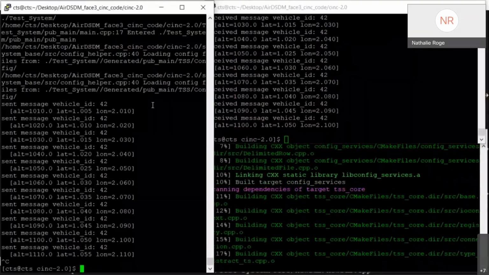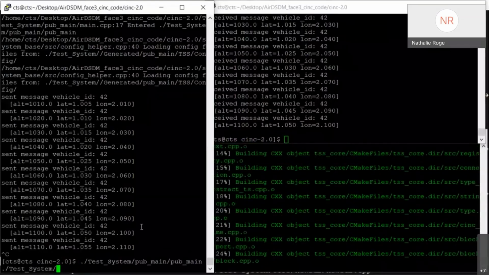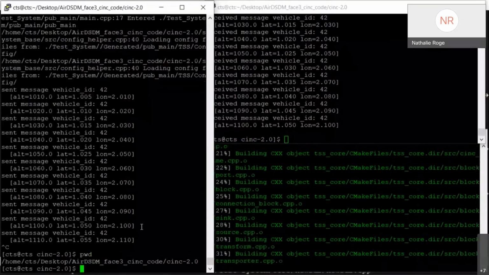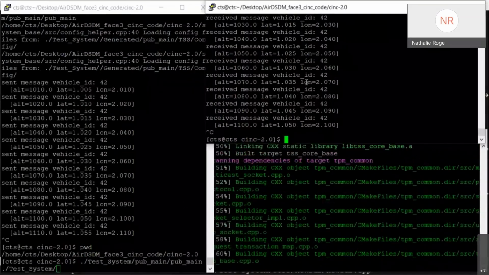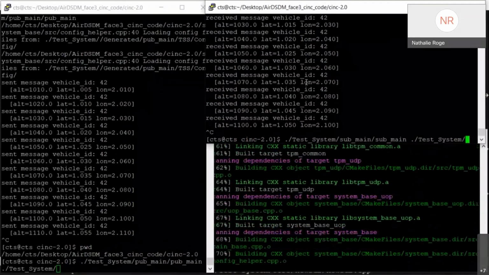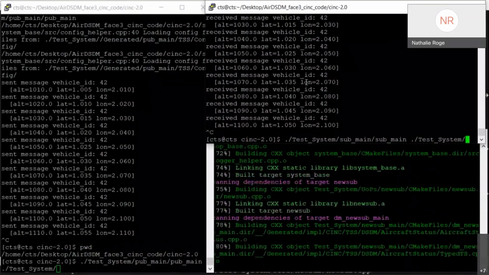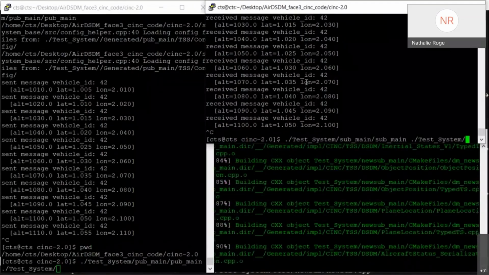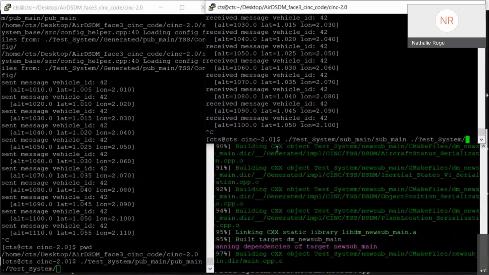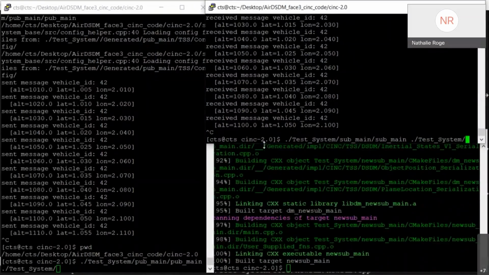So on the left, we have our original publisher. Notice we're in a different directory here. So these are completely unmodified. We don't need to change those. The way that these transporters were set up in the integration model, that's one reason I had those set up already.